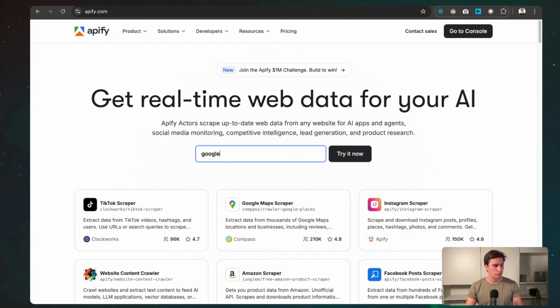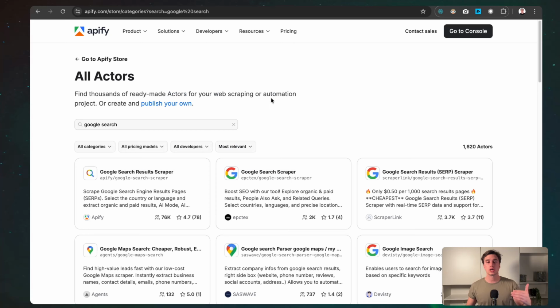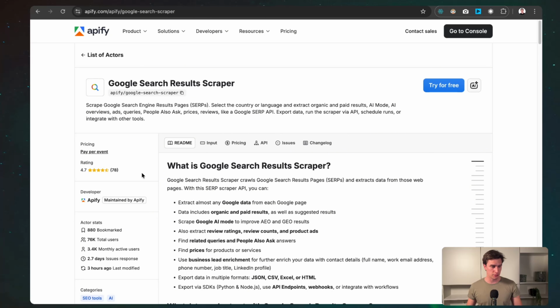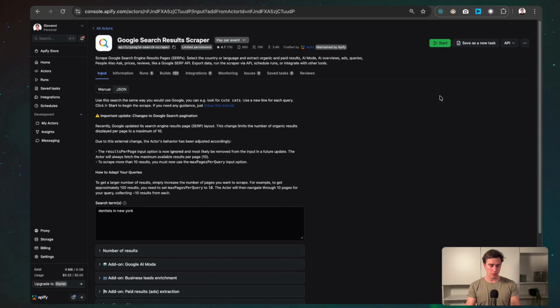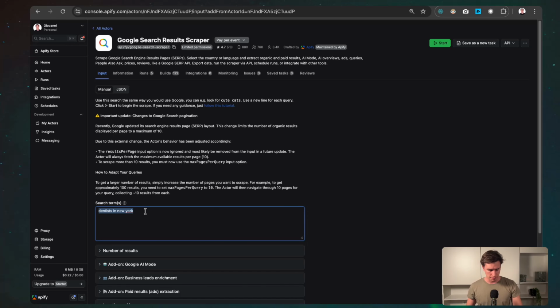And let's do an example, right? I want to do a Google search, because if you try to use Firecrawl for a Google search, you will fail, most likely. And not always. And here you can press the Google search results scraper, and you're going to try it for free. What are we doing right now? Before even using it in n8n, it's the best practice to ensure that you can actually scrape what you want and you get the result that you expect, right? Because only then it makes sense to automate. It doesn't make sense to go the other way around, like automate first and then realize it doesn't work.